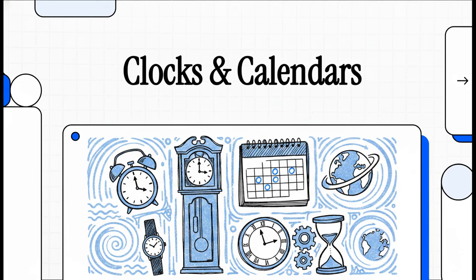All right, let's dive straight into our explainer for Chapter 12, Ticking Clocks and Turning Calendars. Time is just one of those things we interact with literally every single day of our lives, right? But we rarely stop and think about the actual intricate systems we use to track it. So today, we're going to break down exactly how we measure the passage of time. We'll go from the grand scale of years all the way down to the exact minute on a ticking clock.